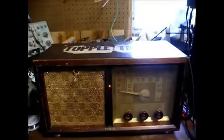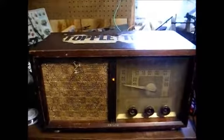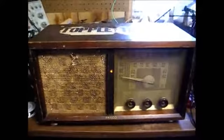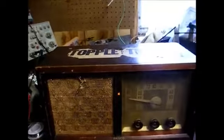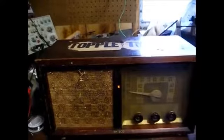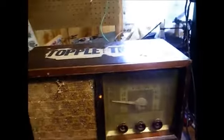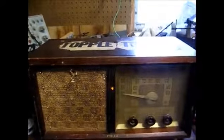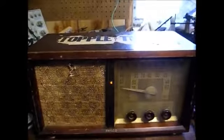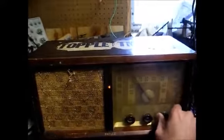Tune in for more. So just to recap, what I did was replace the selenium rectifier because it was failing after it warmed up. I replaced a bunch of leaky capacitors, both of paper and electrolytic. Well, actually, the electrolytic was in pretty good shape, but I went ahead and replaced it anyway because the cathode bypass section of the can was open. I replaced the dial bulb, and I touched up the alignment a little bit, and it seems to be working fairly well now. I think he'll be happy.